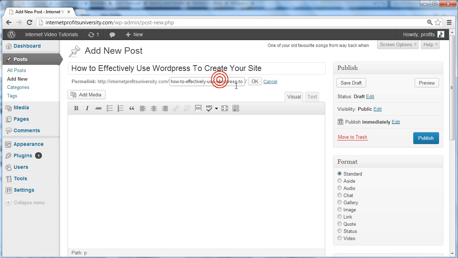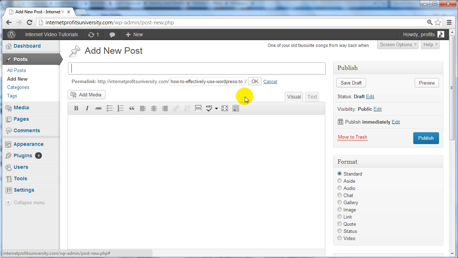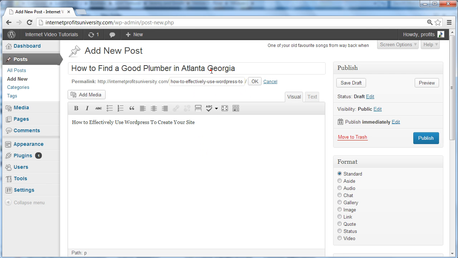Now, depending on your site, if you're trying to rank on, let's say, a local keyword, let's say for example, how to find a good roofer or plumber in Atlanta, Georgia, you want to make sure that your permalink is similar.